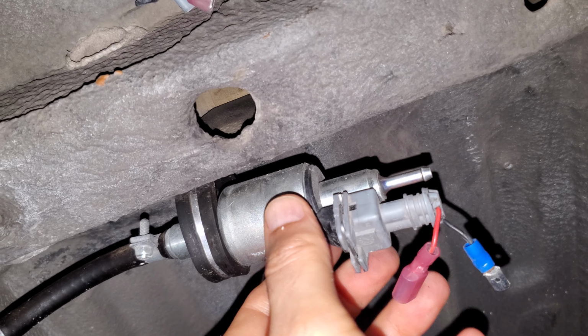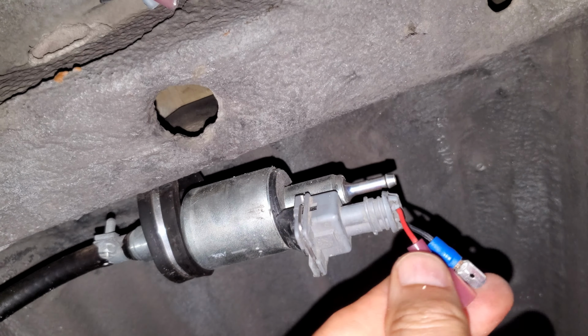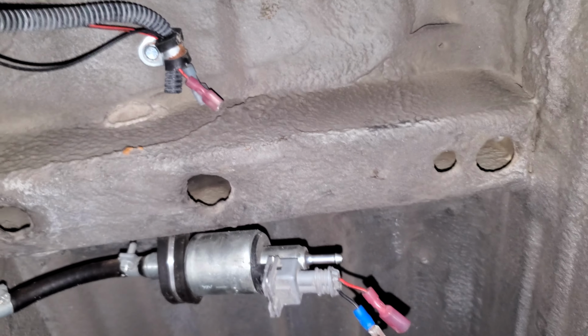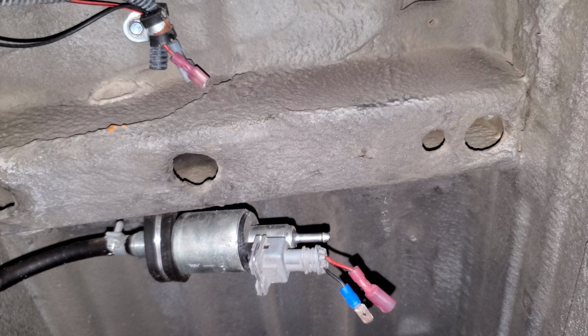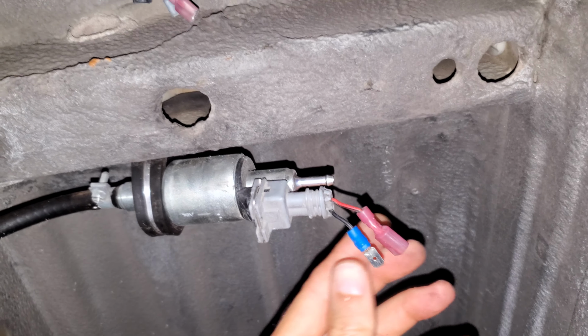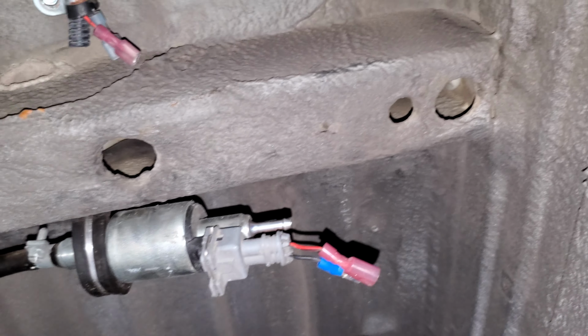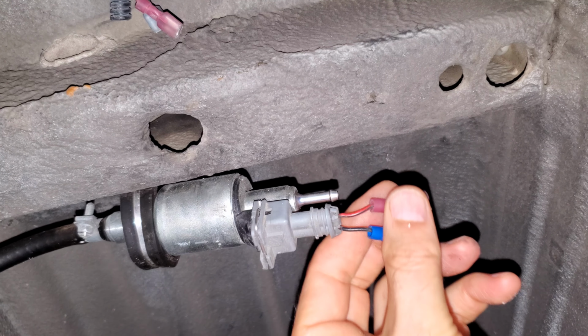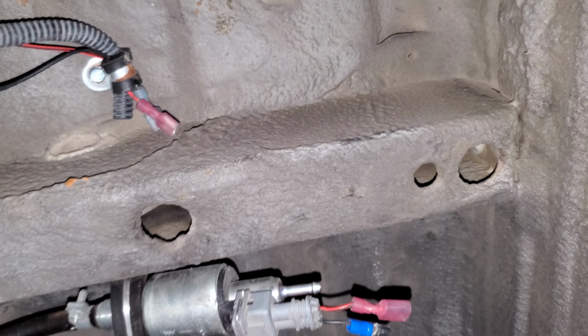This one's disconnected because I'm getting rid of my old diesel heater that I paid $850 for in around 2017. Now you can get them for like $50. My old one was a Russian and I hate it because of the temperature control, Celsius, and all kinds of weird things about the controller.